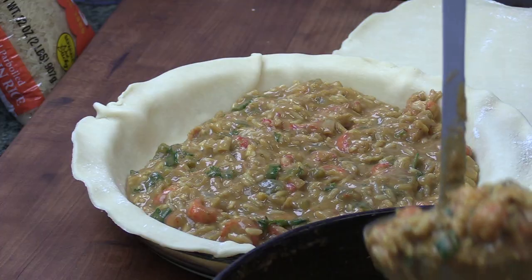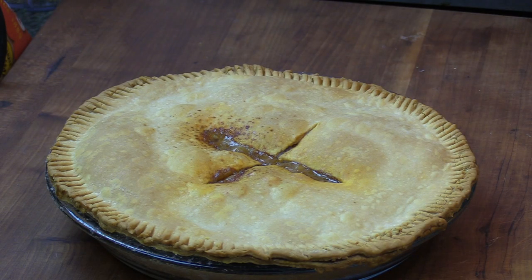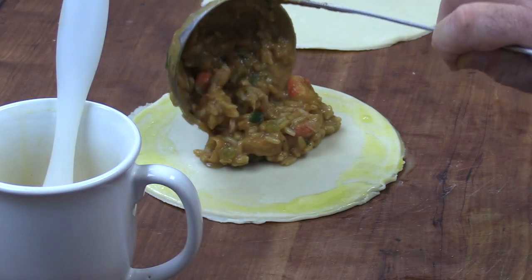Now what I'm doing for you is something that's very popular down here. We're real close to Louisiana and this came straight out of Louisiana, out of Cajunland. I'm talking about the crawfish pie. I'm going to be doing this two ways — a crawfish pie in a pie plate and also an empanada style where we're going to be deep frying these little pies. So stay tuned and we'll be right back.